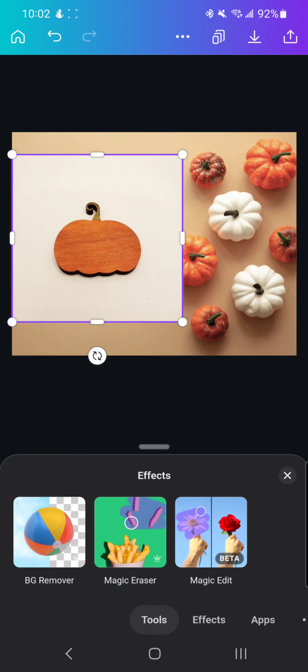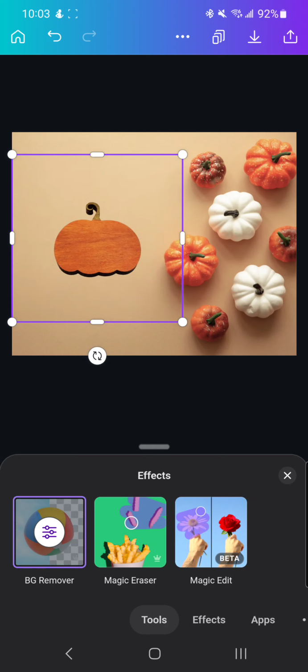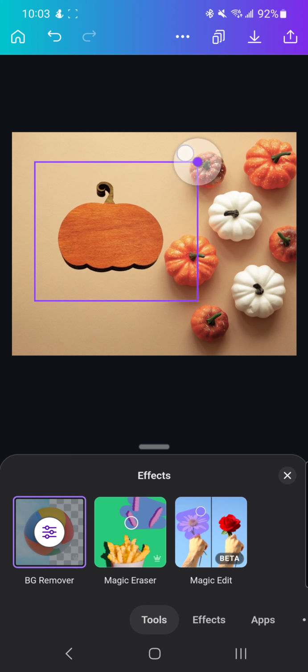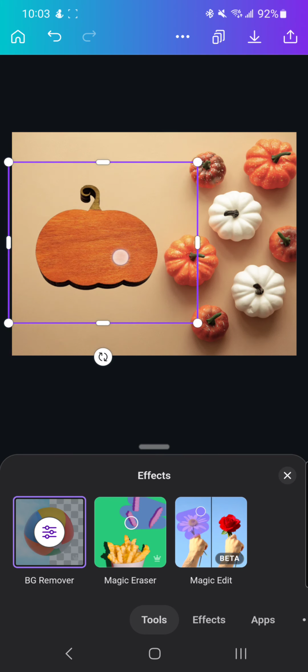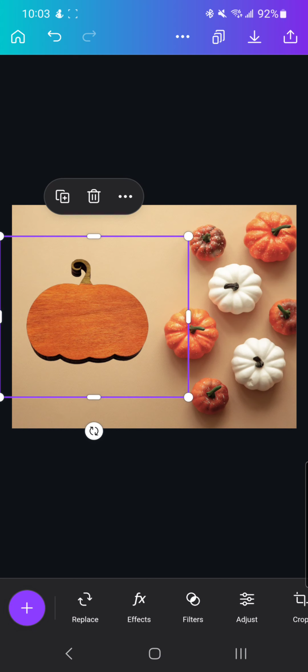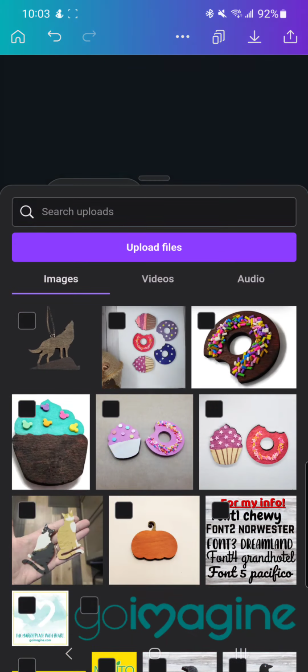So I'll just use my Pro feature and remove the background of this. And this is the beauty of Pro. It's so much faster instead of having to find a different app that will do that. And so, you know, I plop my thing in there, and that was under effects and then background remover. But if you don't have Pro, you can't do that.